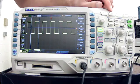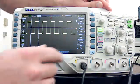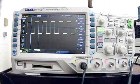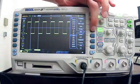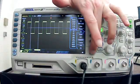Also, on this oscilloscope, they have an auto range button. So sometimes instead of adjusting the vertical and the horizontal, or the time and the voltage, people will just hit auto. But what they don't realize is sometimes it changes the probe number. So I've seen a lot of people get answers that are completely wrong because their probe has a multiplier on it and they don't know that. So by calibrating it, we'll be able to see clearly if our signal isn't 3 volts, then we have a problem. So put the probe back to 1.